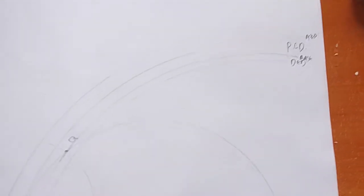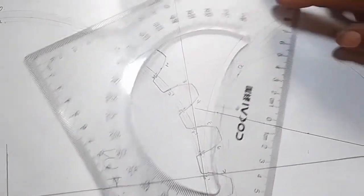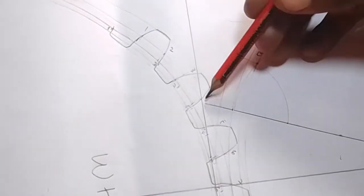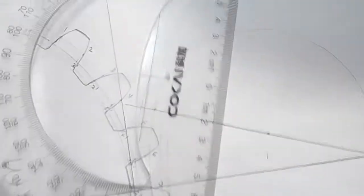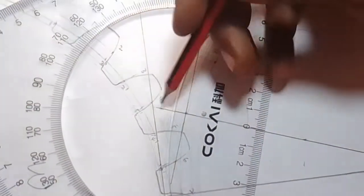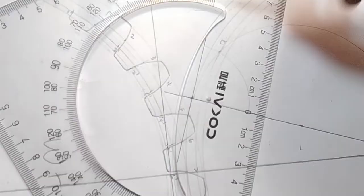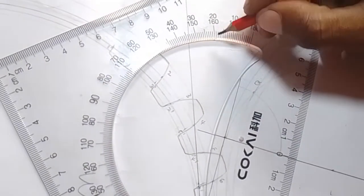From there now, take your compass again. I'm taking time because I don't want to rush you — I want you to understand. From this point here — you see this point that we identified, where this 20-degree line was intersecting with the PCD line — from this point again put your compass. Put your reference line like that so that this line can form 90 degrees on the 90-degree scale. Then from this point, measure 20 degrees counterclockwise: 0, 1, 2. Make a mark like that.